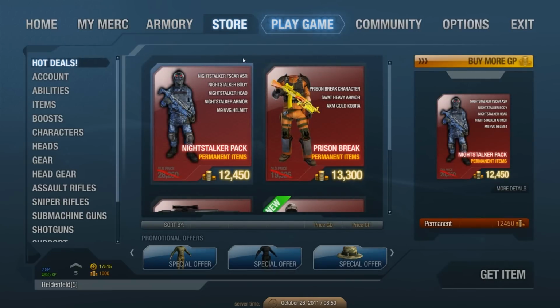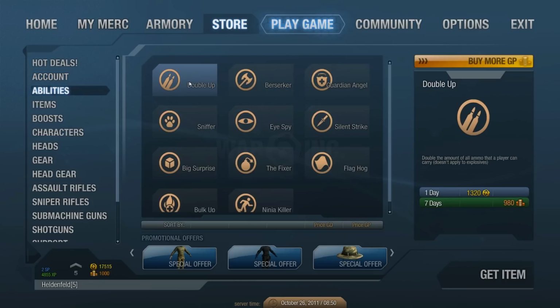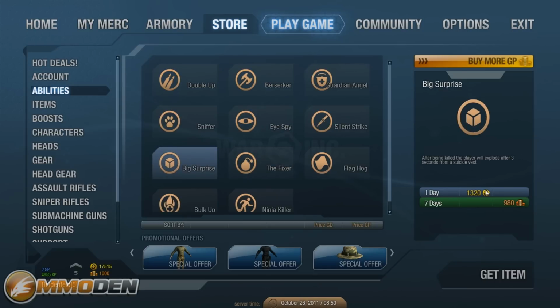The store actually has a lot to offer. You can upgrade your account to premium account. You've got a bunch of different stuff, a bunch of different resets. Then these are the abilities. Now these are what I was talking about where you had like the bulk up. And these, as you can see, double the amount of ammo that a player can carry, doesn't apply to explosives. And then you've got all kinds of different stuff here that you can pick up, and you can pick it up for one day. It's pretty expensive on the one day, because that's more than even just a weapon, but they can be pretty powerful.